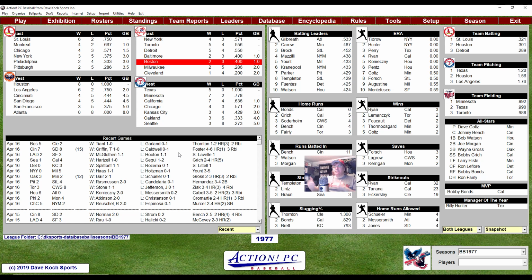Probably from 77 to 82, 83 were my really big heydays. I played ball those years and won the town championship when I was 13 back in 1980, whatever it was. So I was big into baseball, 77, 82-ish. So I just kind of took the first one there in 77. And I figured I'd put Jackson on the Sox to see how we could do. Because I know 78, that was the Bucky Dent season. So I just kind of picked something in between. That's all. No particular reason there.